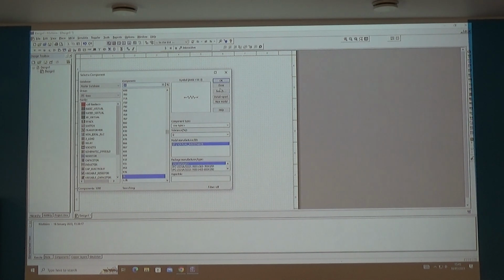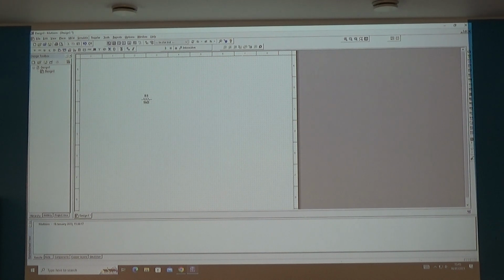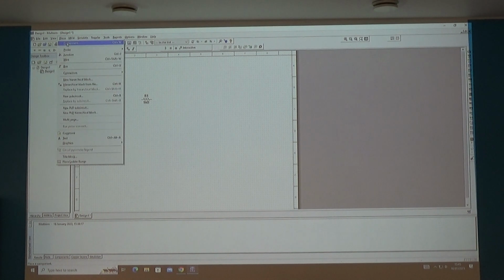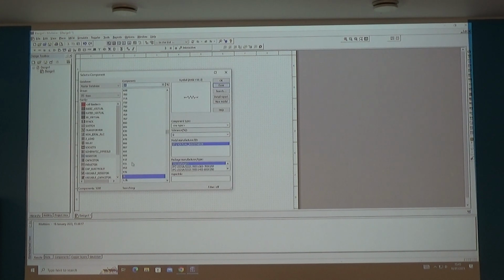So I'm going to close it again, just so that you can watch me again if you didn't get it. So I'm going to go to place, component, I'm going to go into here, select basic, and in here I want a resistor. I can choose whatever value I want, but that's arbitrary because I can change it afterwards. I can change that to a 1K, 10K, 100K, whatever I want. I'll show you how to do that now as well.